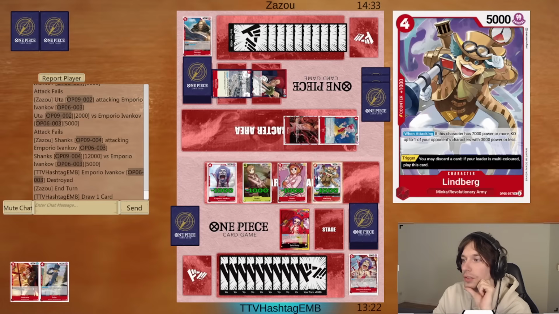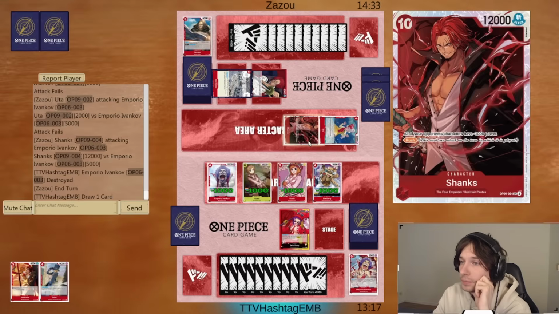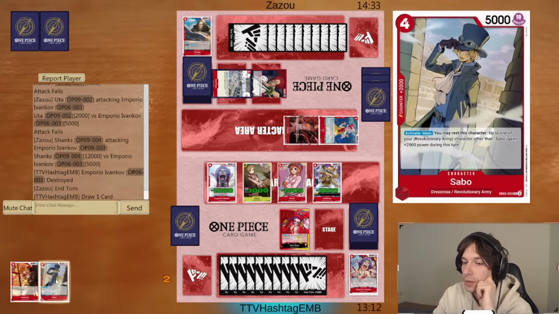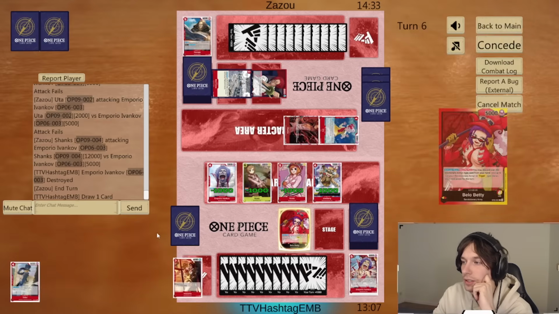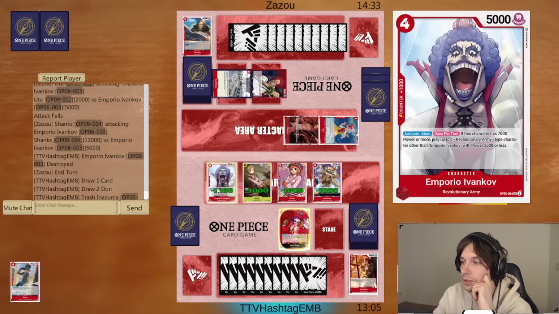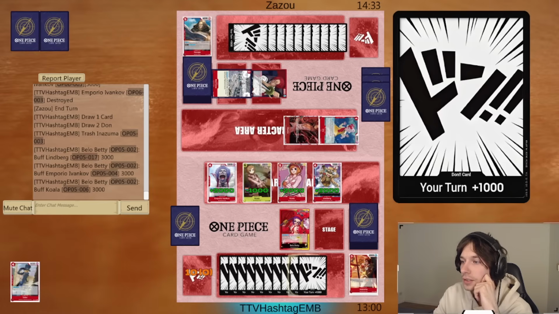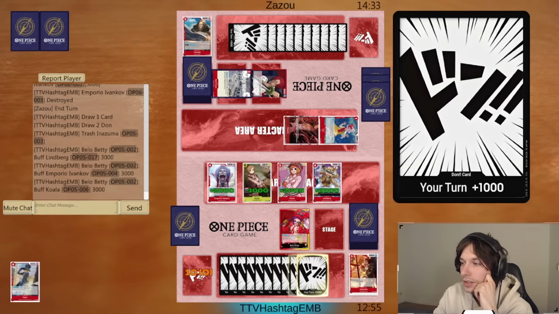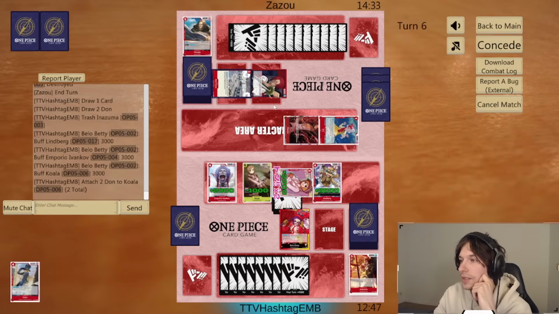All right, so we could again go board here, but really no reason to. In fact, now that I drew this Sabo, I don't even think I cheat out the Inazuma. I think I'm better off trashing the Inazuma here. And we will instead go wide here, buffing out this Koala, which we can bring to 7k. Yeah, let's bring this to 7k and swing 7 here.